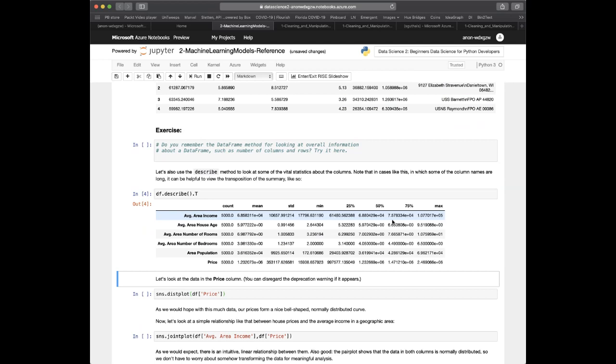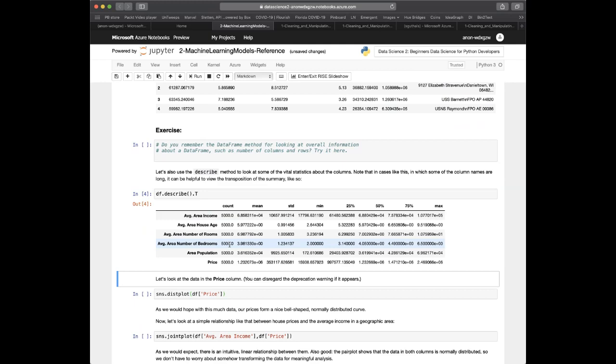So if the column names are long, you might want to put them in this one column over here, and it makes it easier to read the data or more of the data that way. There's no right or wrong answer there. It's just a way of dealing with it. So when we look at the average area income, we'll see that we have 5,000 rows. We have 5,000 of each of these. So in this case, we don't have any missing data, but if we did, we might want to go through and fill in the missing results if we could do some research, or set them to some value, set them to the average value.